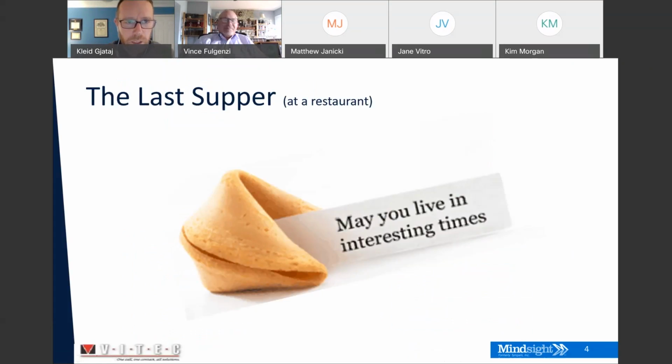We're based out of Chicago, and right before the lockdown, we usually went out to dinner with my family about once a week. Two days before the lockdown, we went to a Chinese restaurant, and the fortune cookie you see on the screen was my son's fortune cookie: May you live in interesting times. We all got a laugh out of it. We were just about to go into lockdown, and that's the fortune cookie he gets. We all knew that things were never going to be the same.